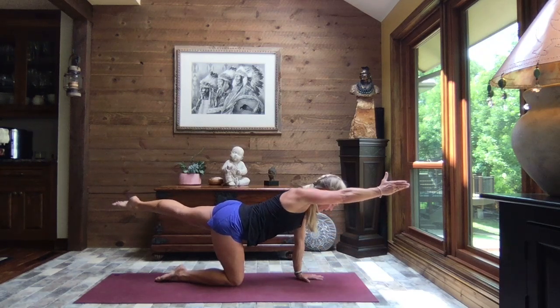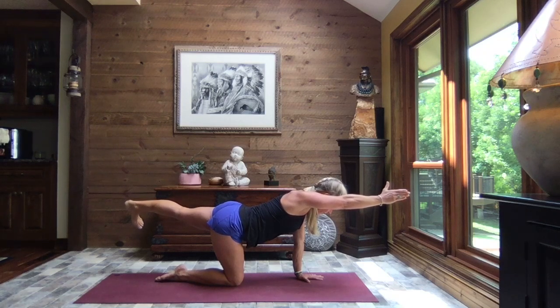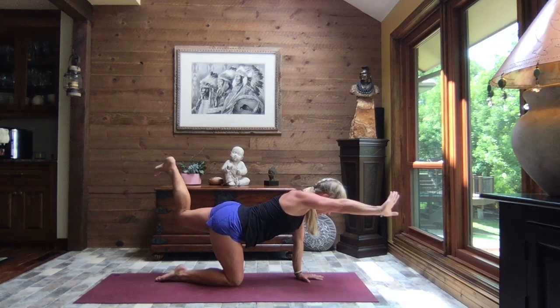Right arm and left leg. Lengthen and reach through the fingertips and the toes. Square those hips. Add a flex of that left foot. Press through your heel. Lift out of that left shoulder. Bend that left knee. Reach back with that right hand.